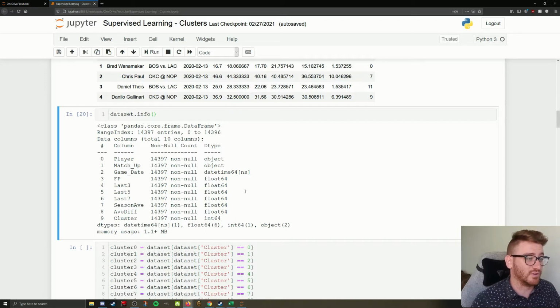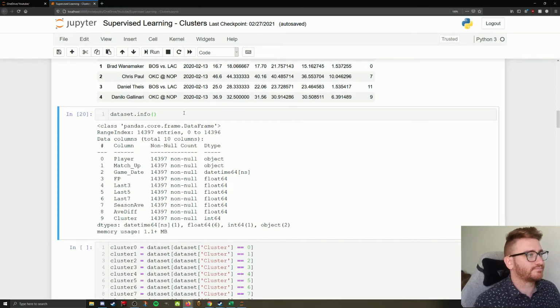A lot of times for the cluster, if they don't have a cluster average versus that team, or if they don't have a player average versus that team, I might just sub in the cluster average against that team as a placeholder, or I might sub in their season average as a placeholder. You can do all sorts of different things. The important thing is that the exact same data columns are being fed into your model every time you run it. So it's not a huge deal if you have to swap something in here or there, but you have to pass a value for it.